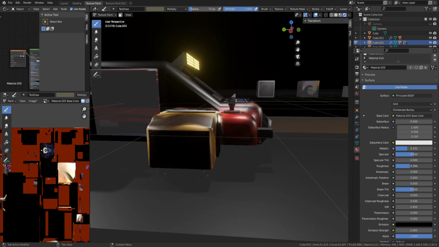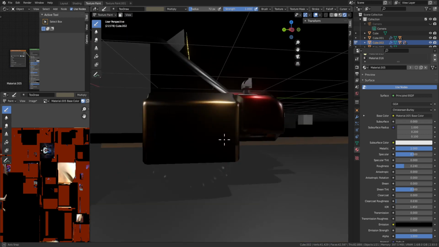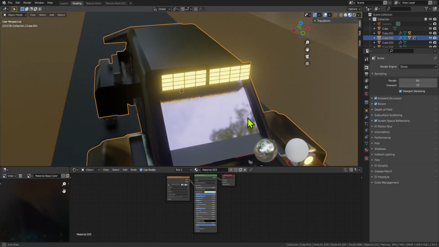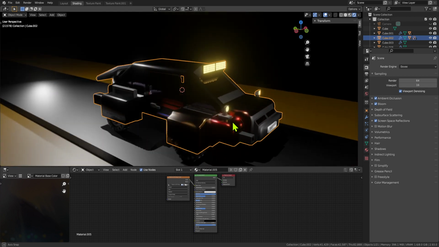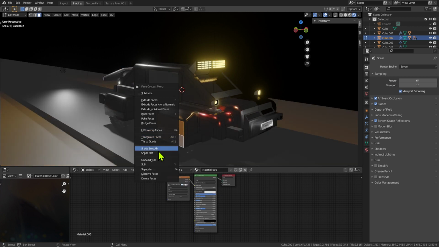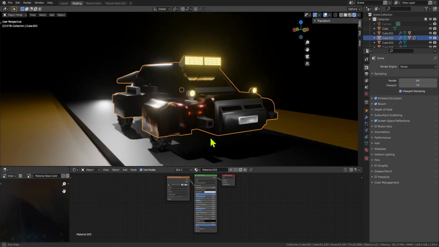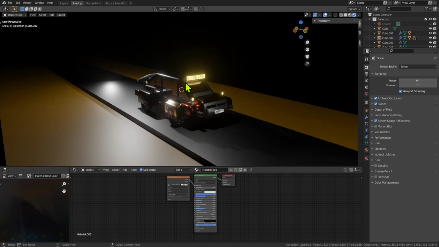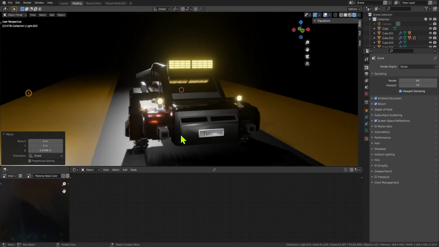It's so weird, reflecting in such a weird way. Maybe it has to do with the lighting. Yeah, that's weird. Has it to do with being flat or smooth? I wonder why this is reflecting in that way. Well, it's Eevee, so it's not so realistic. Yeah, that's kind of interesting.